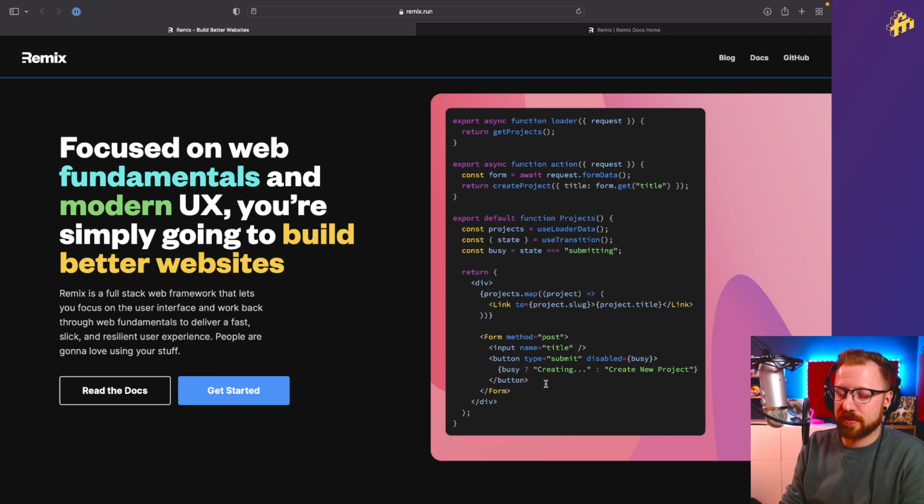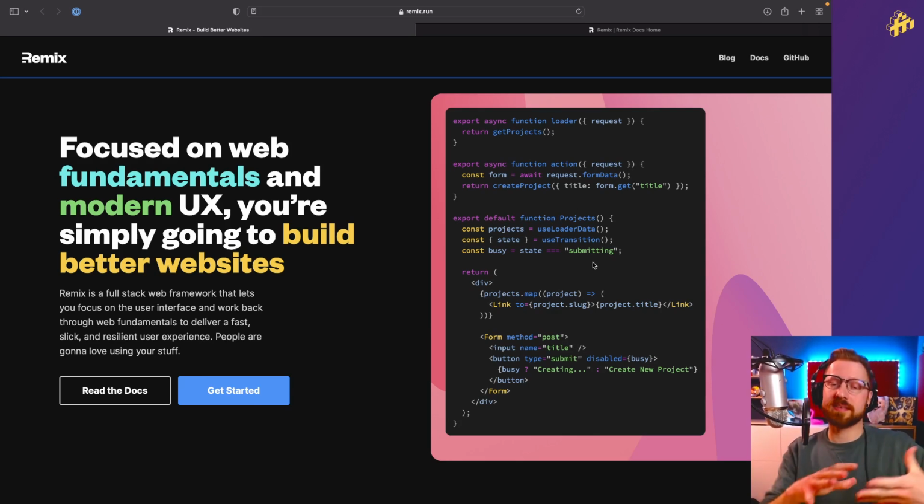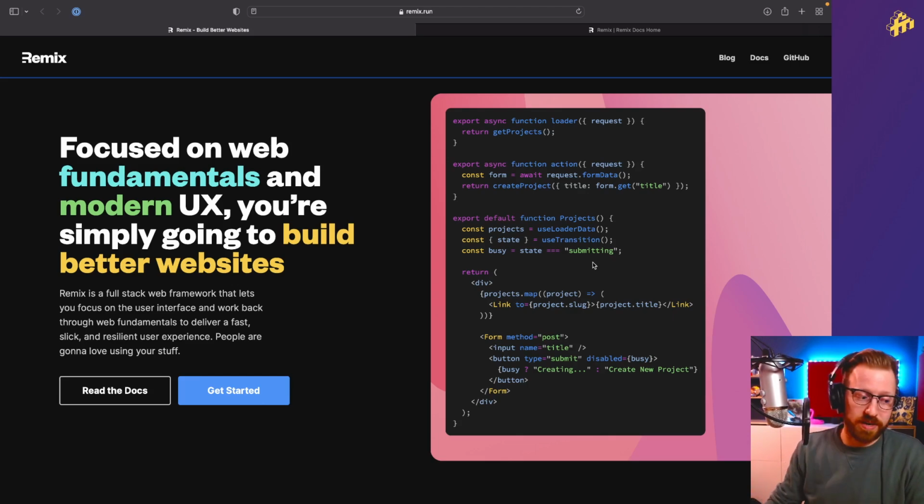Forms are super interesting, the way they handle them in Remix here. They also have a way to get projects in here and have a way to react to that form being submitted, all in the same file, which is the first major difference that we see to Next.js, where to submit any kind of data, we'd have an API route and we'd post something to that. We'd maybe use an Axios even to get the data into our Next.js applications. We have the getStaticProps or the getServerSideProps, whereas everything here seems to be contained just in this one file.